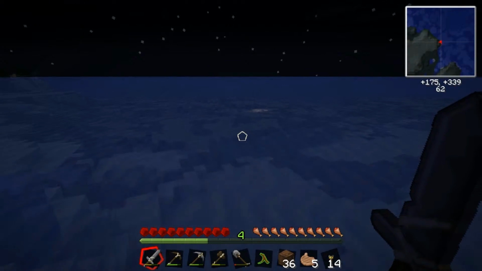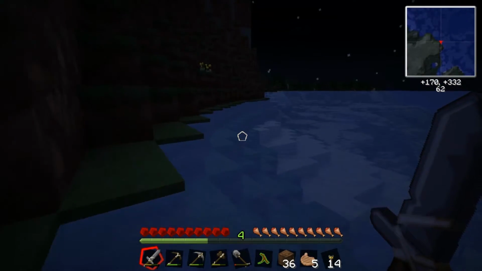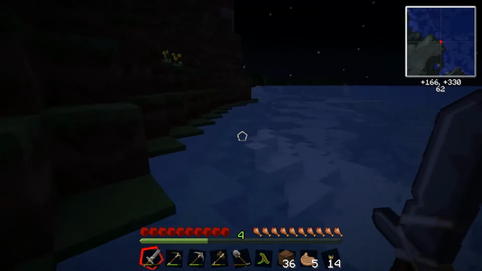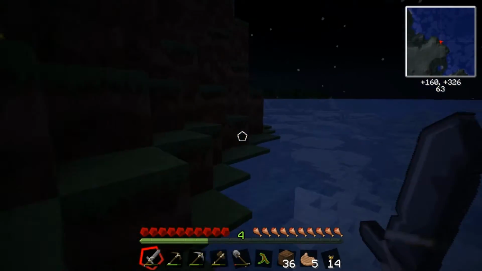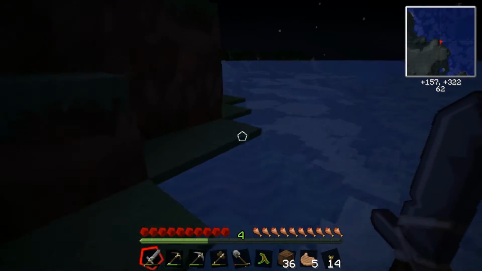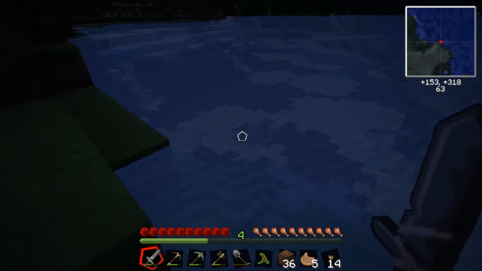What is that light over there? Oh, we're gonna have to check that out. Lots of things you can build. Something around this island. There it is, right there. You see that down there?